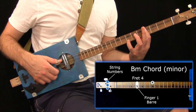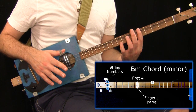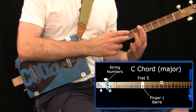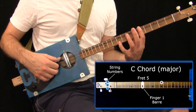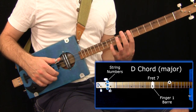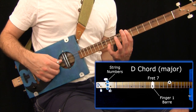That's a B minor, so fret 4, exactly the same shape, just moving up to fret 4. Then I'm now on fret 7. The C, however, wants to be a major, so I'm barring on fret 5, but the major needs to be 4 frets higher than the bar, so that's fret 9 this time. So a bit of a stretch again. And then the D also wants to be a major, so that's a bar on fret 7, and it's the little finger on fret 11.